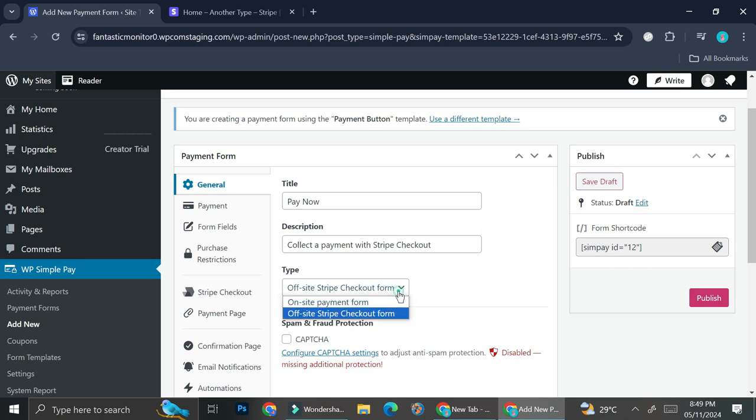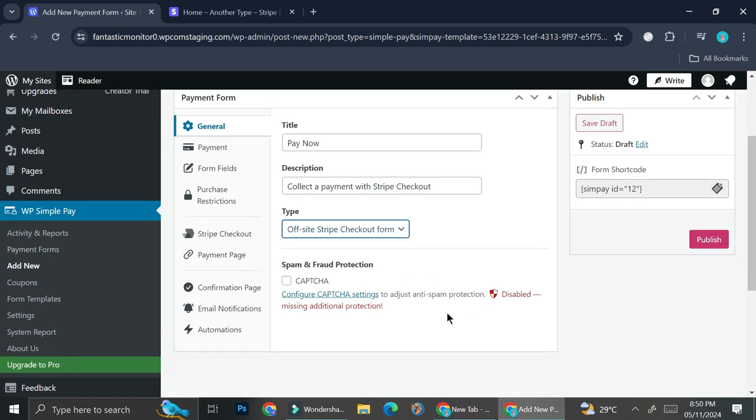And then you can also set the type, whether it's going to be an on-site payment form or an off-site Stripe checkout form, which means that if you choose the off-site Stripe checkout form, once your customer checks out on your WordPress website, they're going to be automatically directed to the checkout form on Stripe. So you can choose whichever you want. So let's say that we're going to work with off-site Stripe checkout for now.